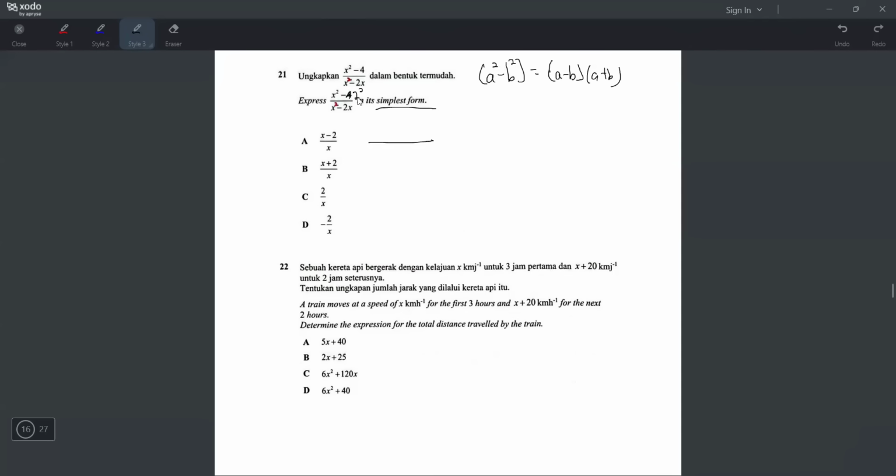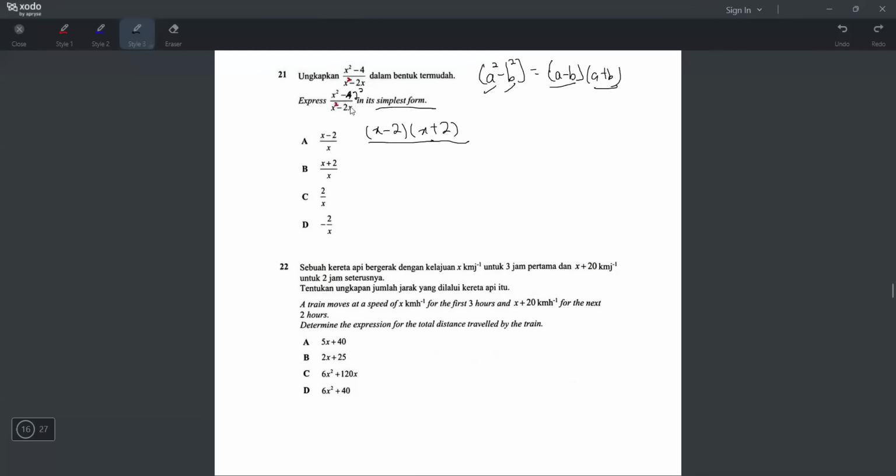Okay, so x square minus 4, you all know 4 can change to 2 square. Kenapa saya buat macam tu? Sebab saya nak jadi dia form macam ni, a square minus b square, supaya saya boleh buka bracket macam ni and factorize completely. So dia akan jadi x minus 2, x tambah 2. Sebab saya punya a, b adalah x dan 2. Like that. Okay, for bawah pula x square minus 2x.